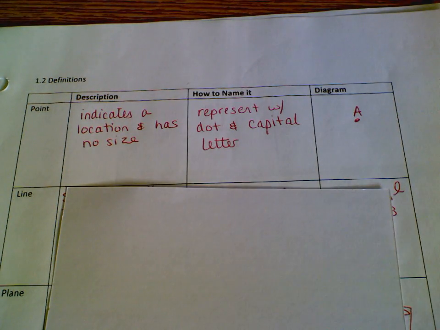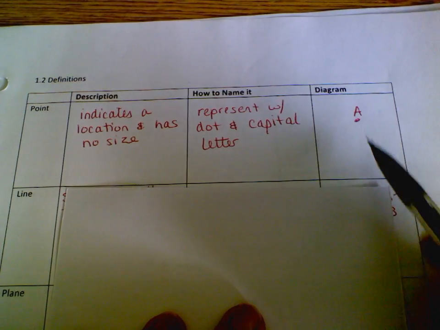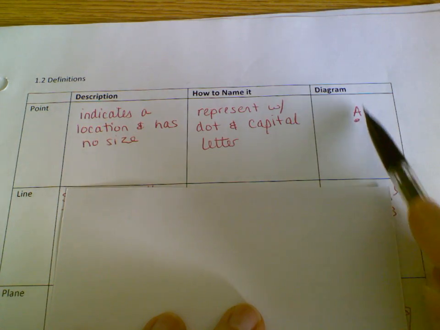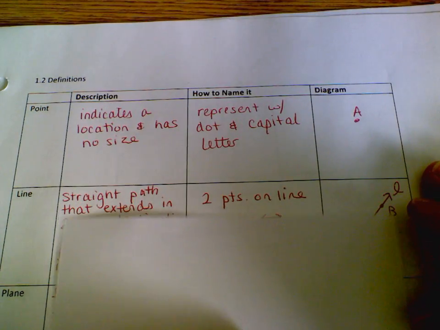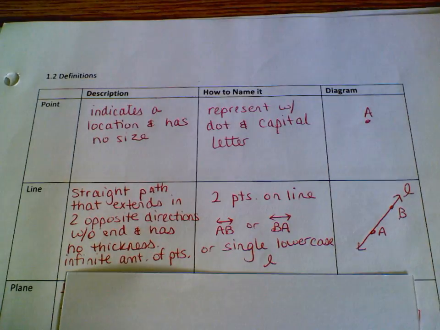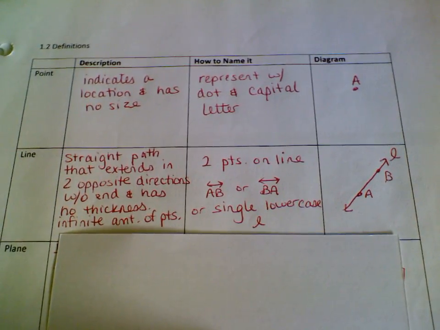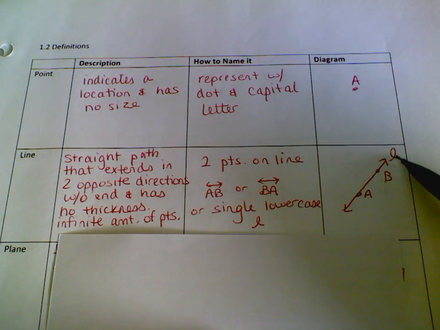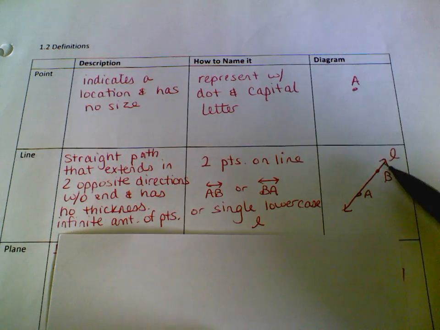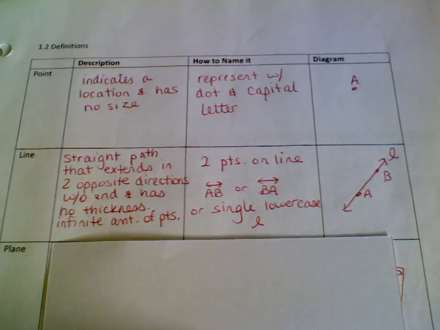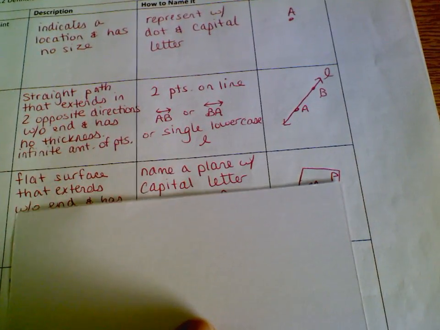Okay, getting started, you were supposed to fill in the definitions and the postulates, so we're just going to quickly go through those. A point in the diagram is going to be represented with a capital letter, so you want to make sure you know how to draw that. A line, very crucial, can be drawn with two capital letters or a lowercase single letter, and for a line it will always have arrows on the end, so that's very important. That's the difference between a line and a line segment.